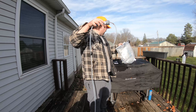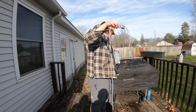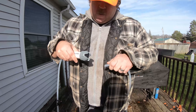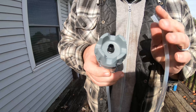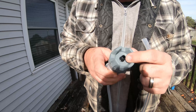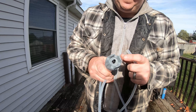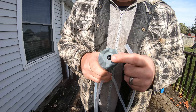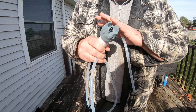I already have this put together because I used it in the last video. One big difference you'll notice is there's no black cap — I know you guys were laughing at me, and rightfully so. There was a black cap that covered this and caused me issues with filtering the water. You can see why I missed it — it's black and it was just a black rubber cap, so it's removed and it is gone.